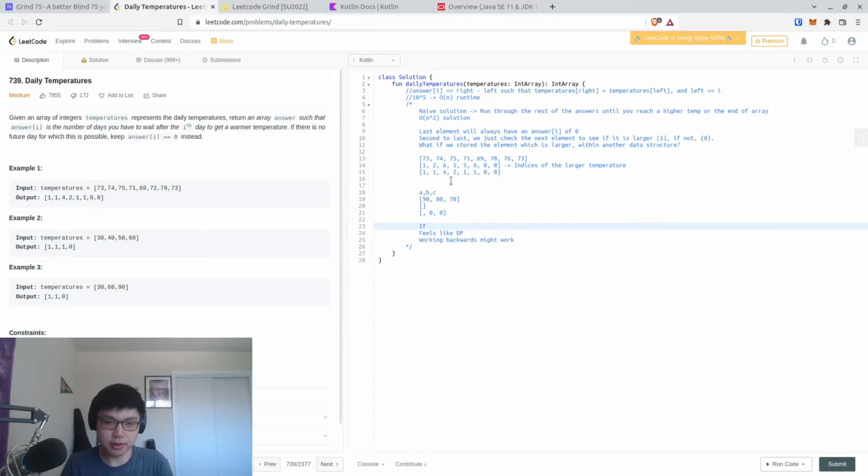So if B is greater than C, and A is greater than B, then it makes sense to say that A is also greater than C. And I think, therefore, if we encounter a next where the value in answer is 0, then we are also 0.